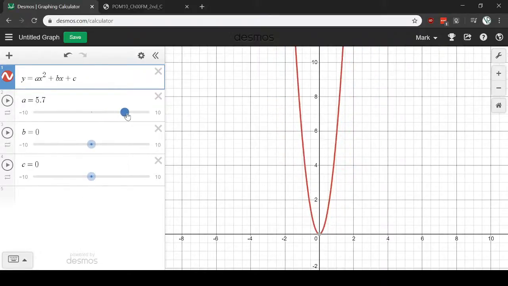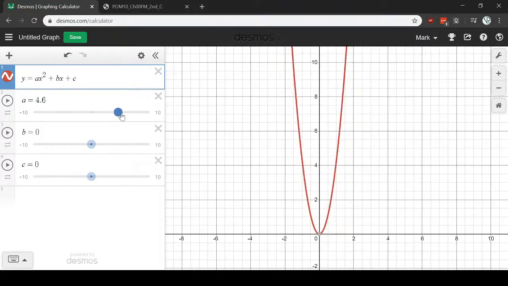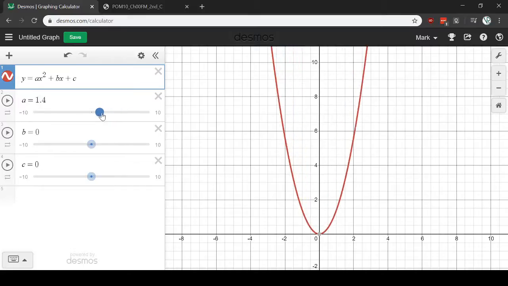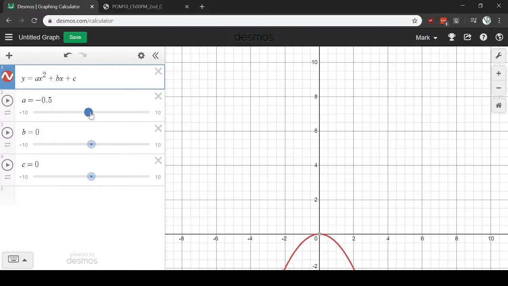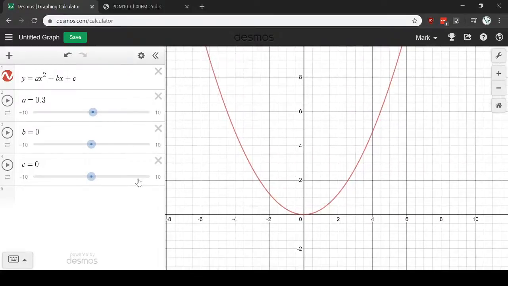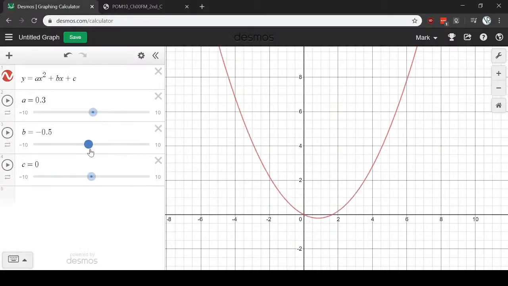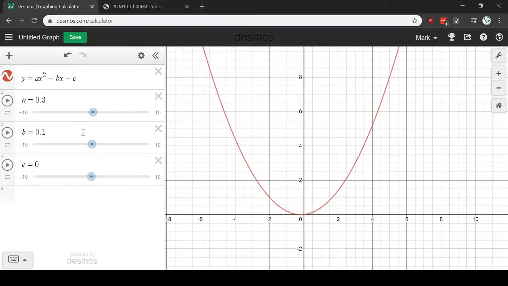So as I move the a value, that value in front of the x, it makes the graph get skinnier. Or if I get less than 1, it starts getting wider. And then as I pop it over to the negative, it actually flips the graph and mirrors it underneath the horizontal axis. In the case of the b value, I'll use a wide one here just to fit on the screen. The b value is going to move the graph around and switch it around. We don't really work with the b value per se in changing the standard form here. When we look at some of the other forms, we do.